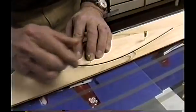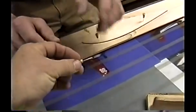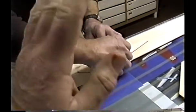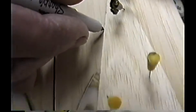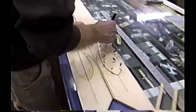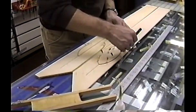To make it easy, you can pin one right to the other with these nice little John Pothier pins. Drop them all in there, and then that holds it in place, because if that thing moves even just a little bit, it makes a sloppy installation when we go to do the wing. Okay, now just remember you leave the pen line on when you cut that piece out, and use a decent blade. Don't use one you shaved with this morning or something.